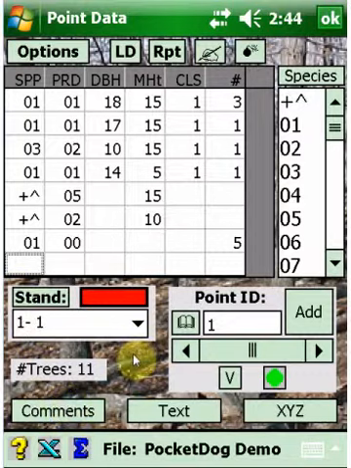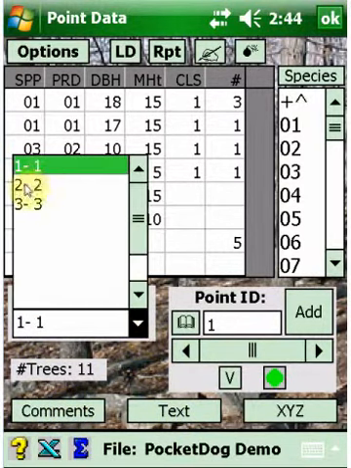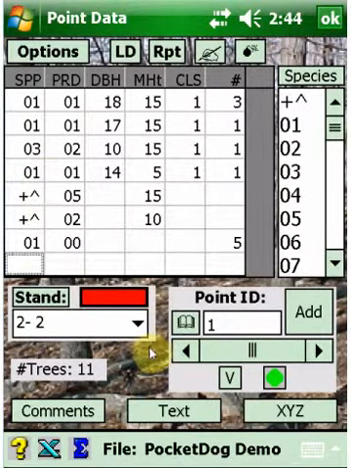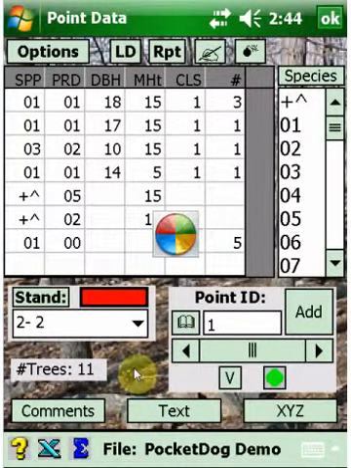PocketDog will also allow you to stratify each point by stand that you've created on the fly in the field. And PocketDog will allow you to collect a lot of additional information outside of standard tree data through the text data collection button down here.